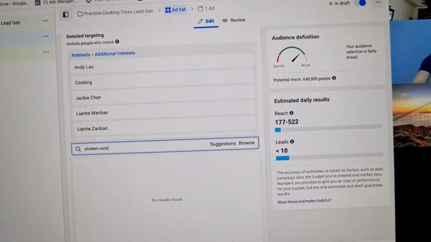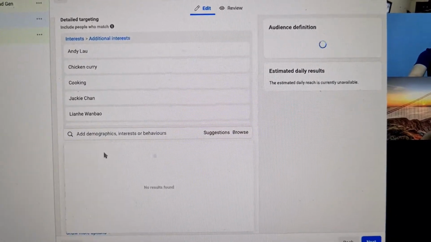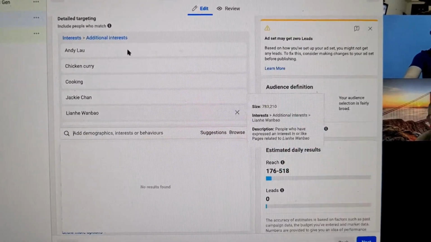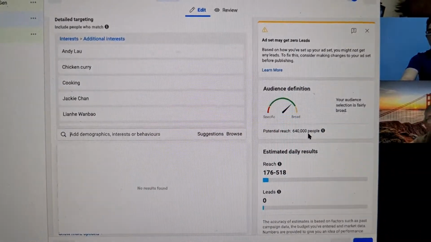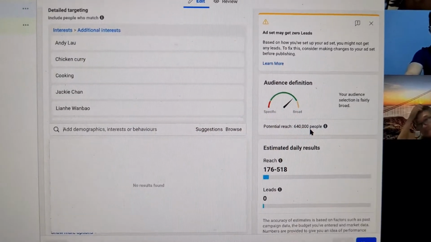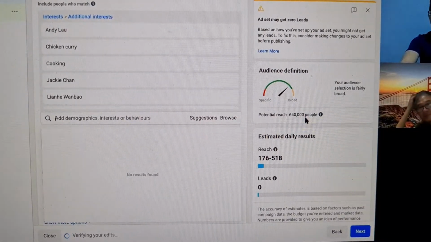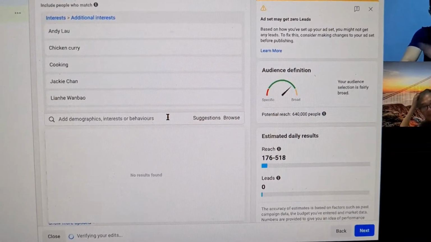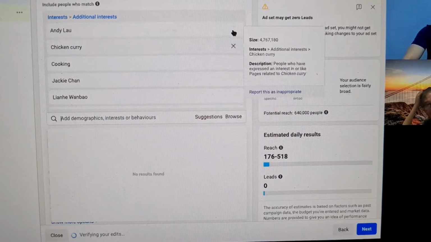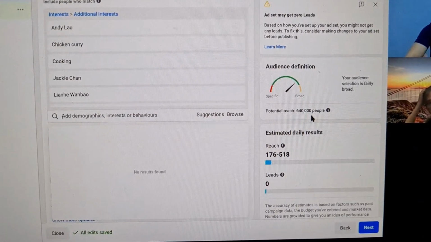If I put that chicken curry over here, now you can narrow it down if you want to, or else if it's too little, you can just put it under one category. Like you see, 140. I think it's fine. Below 1 million, above 500. If you do an investment, for example, when I put investment, it's not cooking. Let's say 340 is still okay. Below 1 million, above 500.